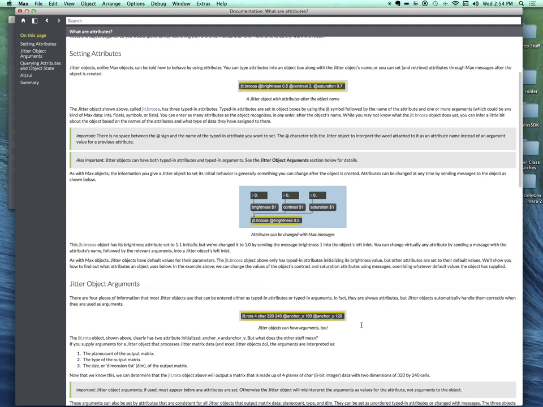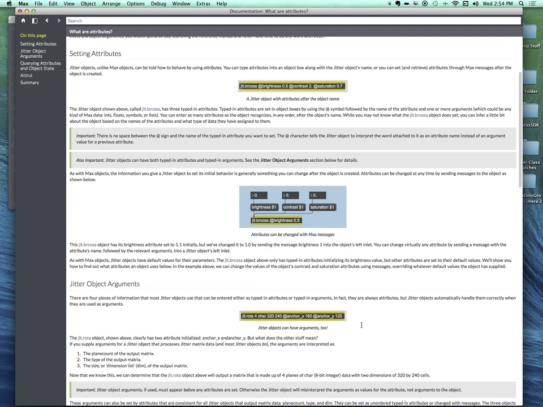That's char. If you need an integer that's bigger than 255, the word would be long. But you generally don't need that. Usually you're going to be using char. The other type of data that you'll sometimes use is a float. By default, that will give you 32-bit float values. If you need really, really precise float values, you can do float64, which gives you 64-bit float values. I think that's it on the types.